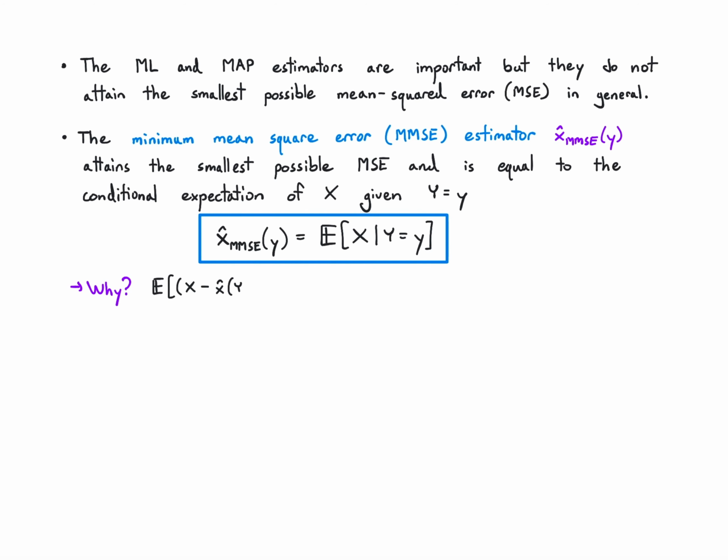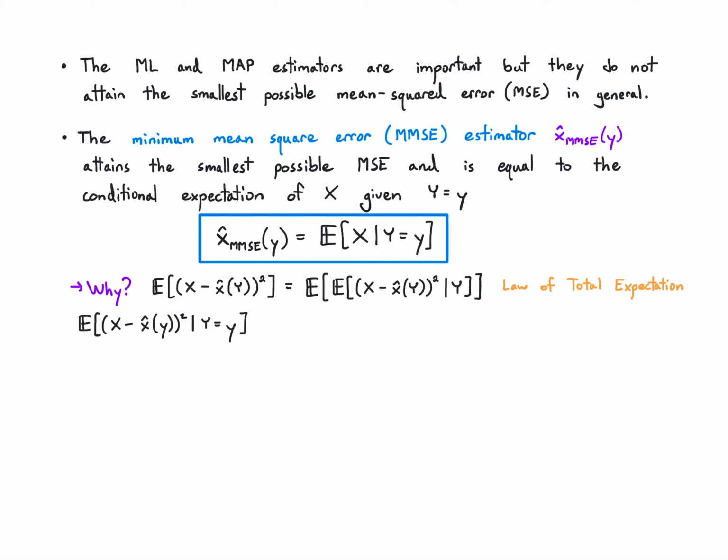Well, if I take the mean squared error, the average of x minus x hat squared, and I open it up using the law of total expectation, conditioning on y. So I'm just doing this to show you what happens. Then let's look at this inner term, the mean squared error conditioned on y. What I want to do is find the x hat of y that returns the smallest error for every single value of y that I could try. So for every single observation I could have, what is the best possible estimator?